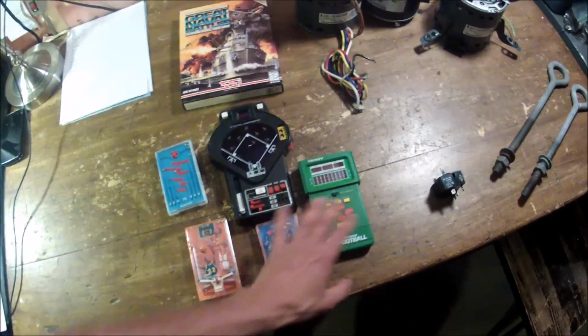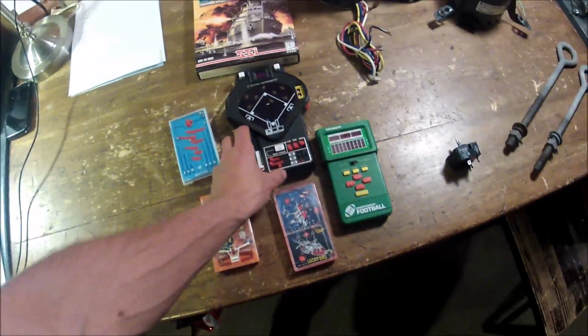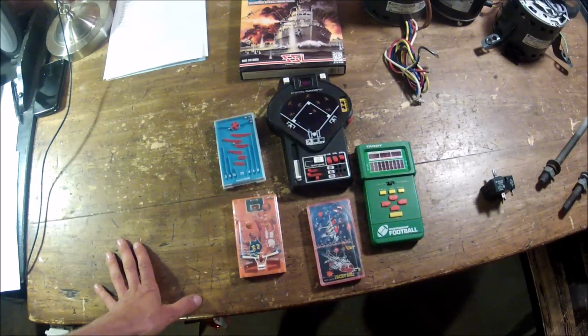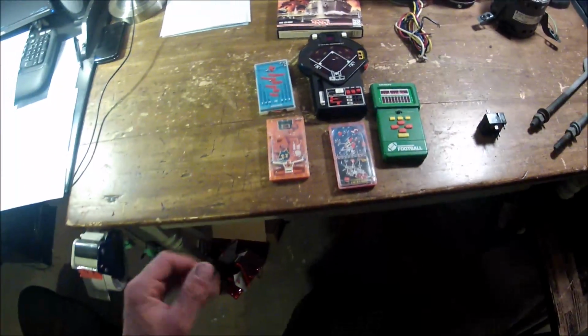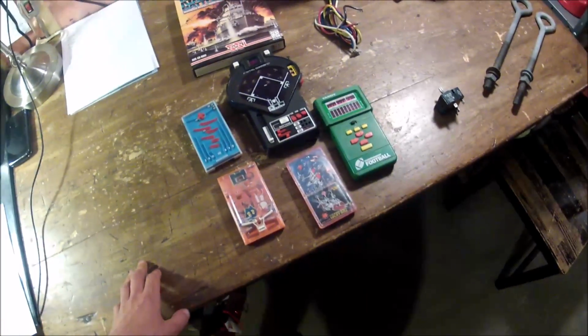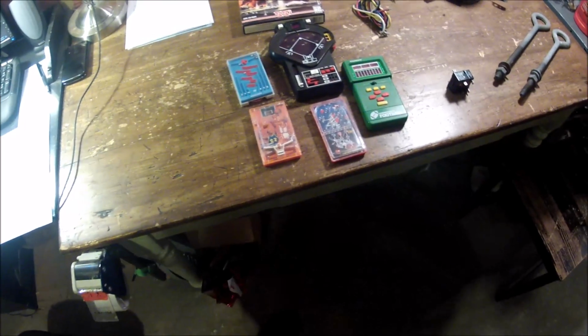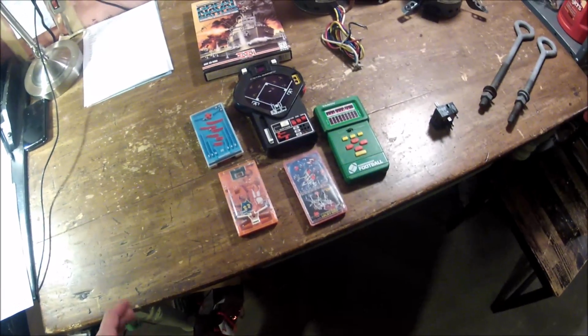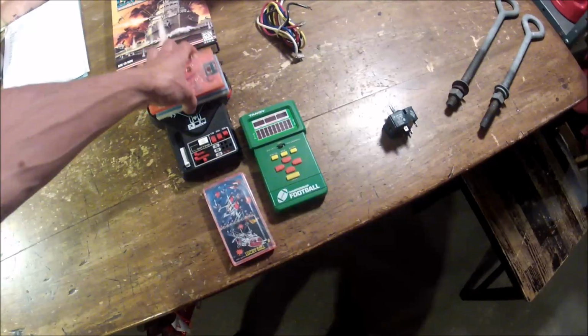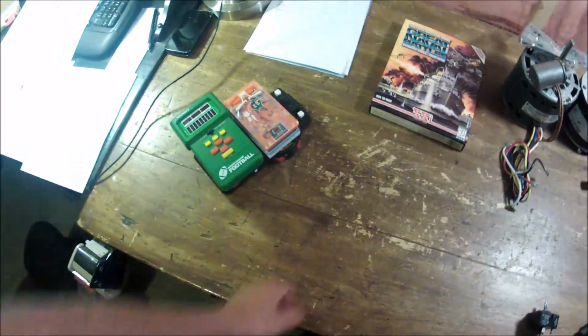So anyways, I had this lot up for a while, and I was getting lots of views and lots of watchers and a few good offers, but I just kept on holding back because I wanted a little bit more. So I was asking for $50 for this whole lot, and so I took a best offer of $40. Plus it's actually going overseas to Spain, and so they paid $50 international track packet. So that's the lot of 5 that sold together. I got these, I believe, from a little clean out that I did, and someone's toys, and those are in the bottom of a box. I put them all together, sold them all in one little box.